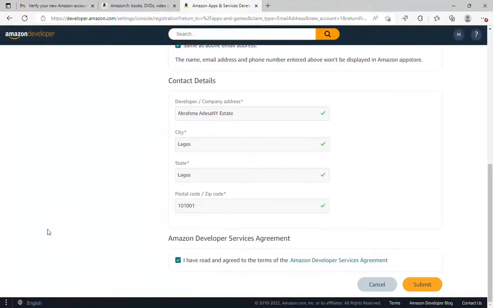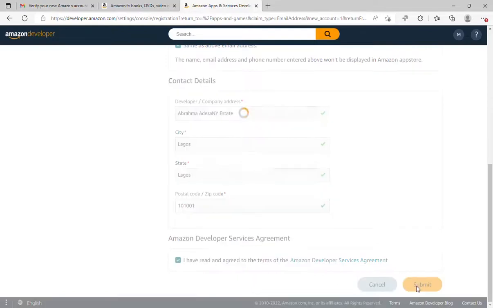And that's all. I've read and agreed to the terms of the Amazon Developer Service Agreement. Click on Submit.